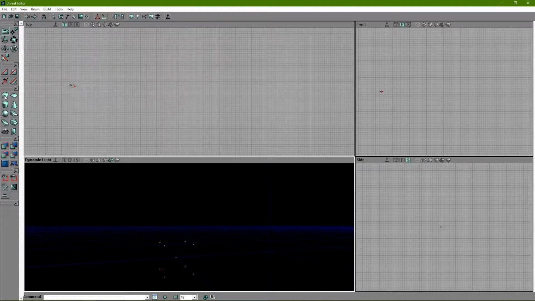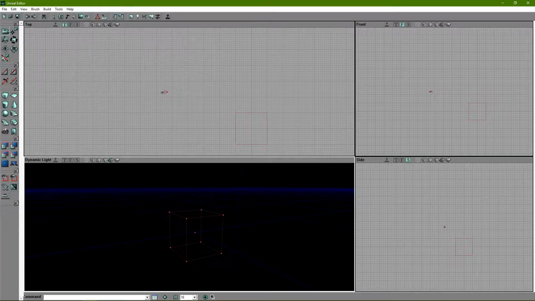First, let me place this cube down so we can better orient ourselves with how we're moving, which is just like a brush. It's not an actual cube, it's just a wireframe for a brush. Then to move around, you have to only use the mouse, which might actually be a nice thing. So to move around, you have to click and hold your left mouse button. That way, if you go up and down with your mouse, you'll be able to go up and down like this. You can also turn left and right.